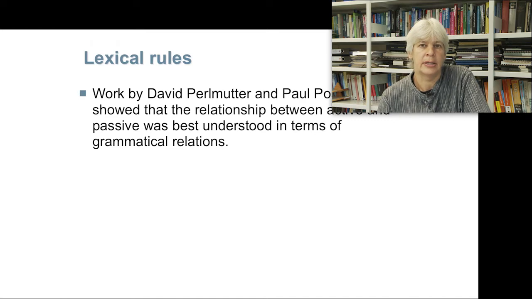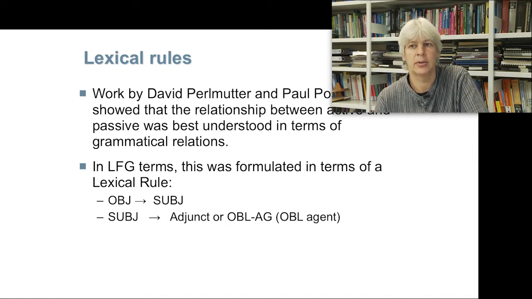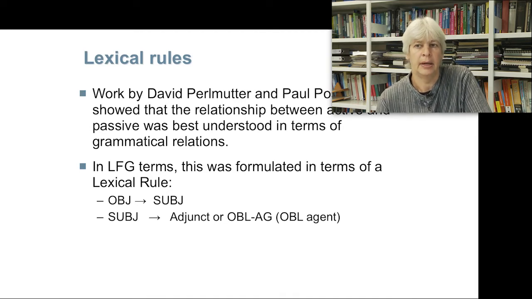So if you think of the tiger chased the cat, the tiger is the subject, the cat is the object. What happens is that the original object, the cat, becomes a subject. And then the original subject, the tiger, becomes an adjunct, or what sometimes is called an oblique agent. So you can decide which option you're going to take. So that means the tiger chased the cat becomes: the cat is now the subject. The cat was chased by the tiger. By the tiger is now an adjunct or an oblique agent, depending on your linguistic treatment of this. Okay, it tends to be optional, so an adjunct is quite a good option.